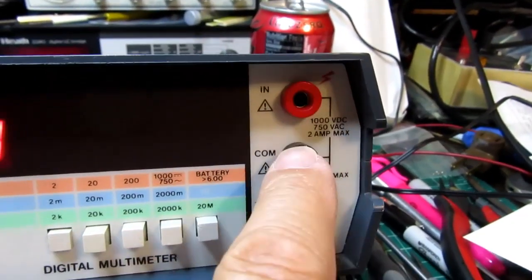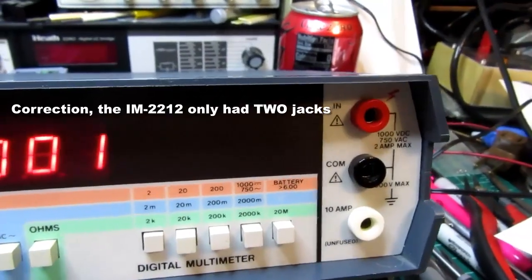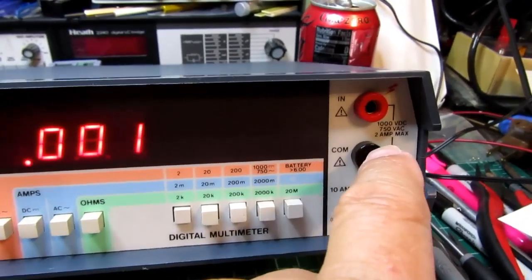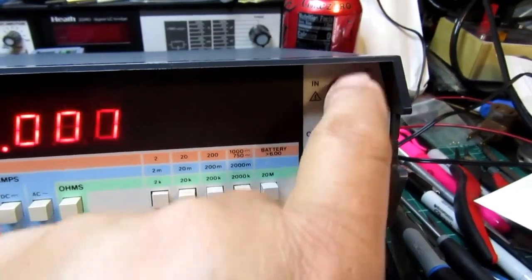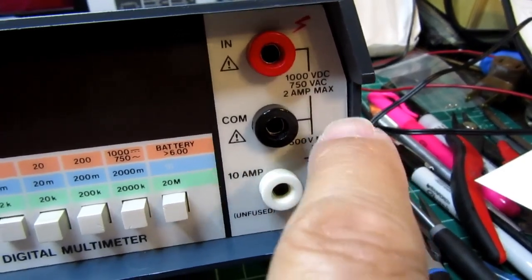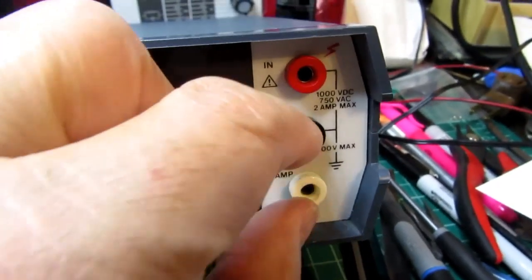All features on here, all functions and ranges, except for the 10 amp range, use the same 2 jacks. That's a convenience, because all of the other meters that Heathkit had require you to be moving plugs around for at least some of the functions. Usually you have to go to a separate jack for even low milliamps ranges, but here it's all done through these 2 jacks. So it's 2 amps max, or 1000 volts DC, 250 volts AC, and resistance are all handled with these. But if you want to go to the 10 amp range, then you have to move your red lead down to the white plug and use those 2.